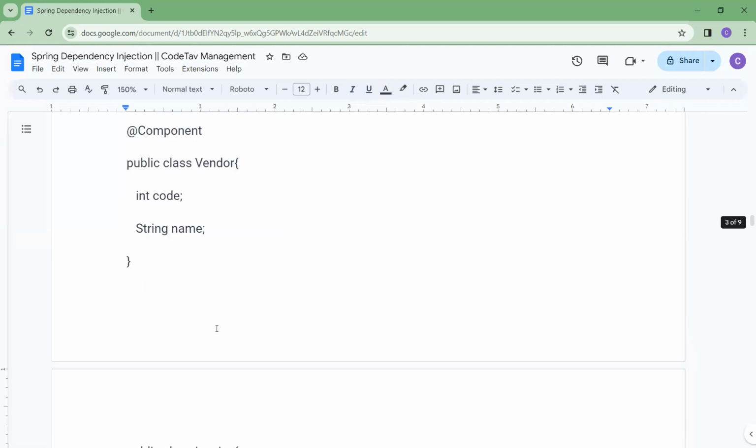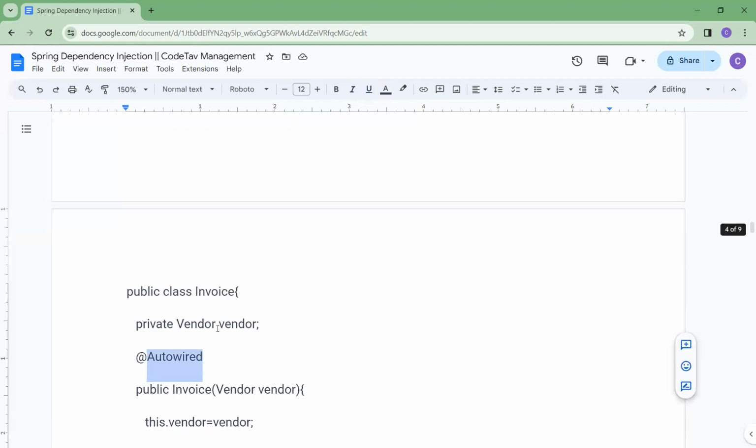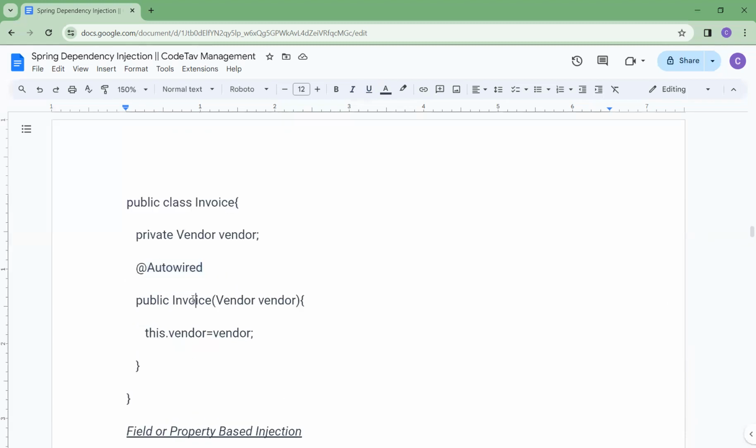So here you can see that this is the invoice class, right? This invoice method is there, and you can see it has the same name as the class. So this is the constructor. Inside that, a parameter is also there.